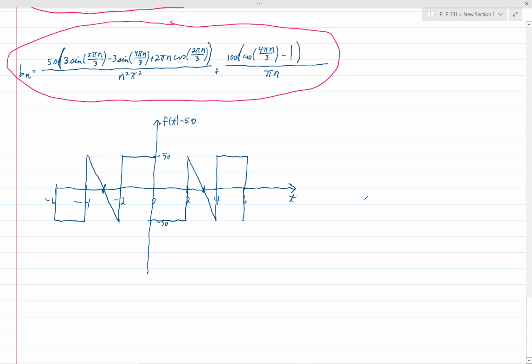Once again, I strongly encourage you to use Wolfram Alpha or some other symbolic algebra manipulator, like for instance Maple would do this, and I believe Mathematica would also do this. If you have access to those, that's great. Or who knows, maybe even some of you have a calculator that will do symbolic algebra, and that would be great too.